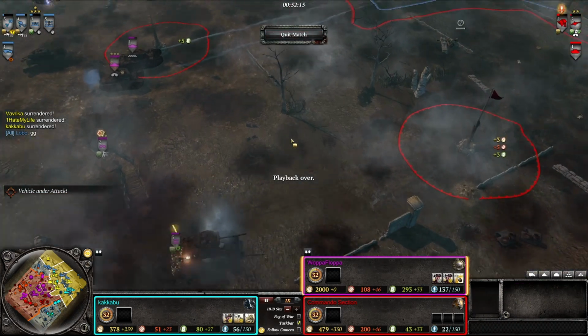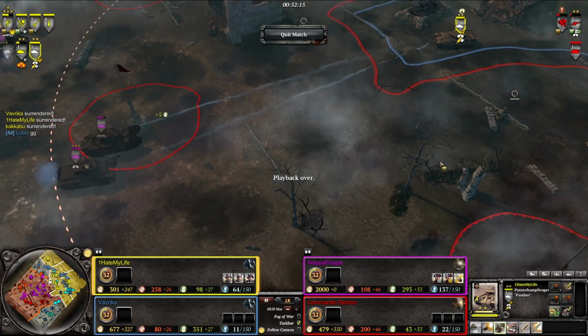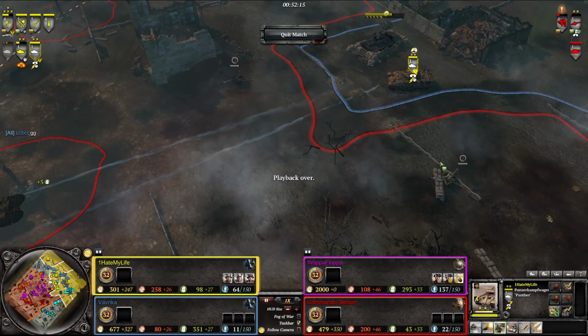It looks like the Germans surrender. Makes sense. It was a long and hard-fought battle, but the Allies' attrition rate is just beating them down at the moment.